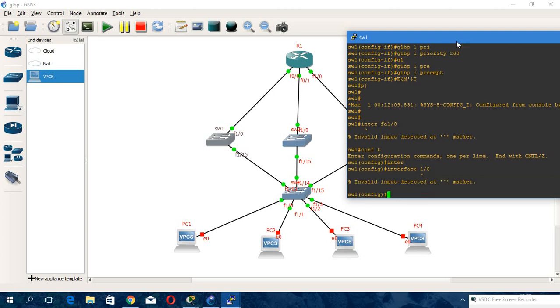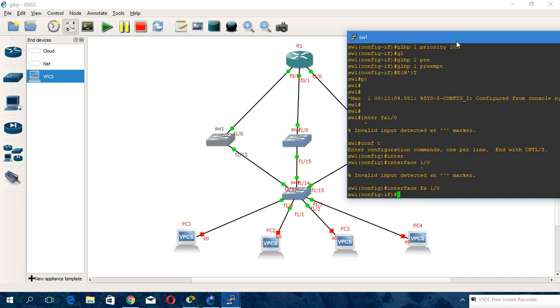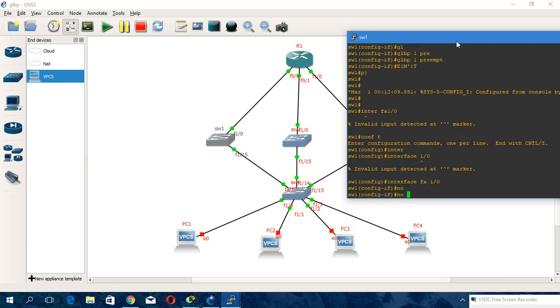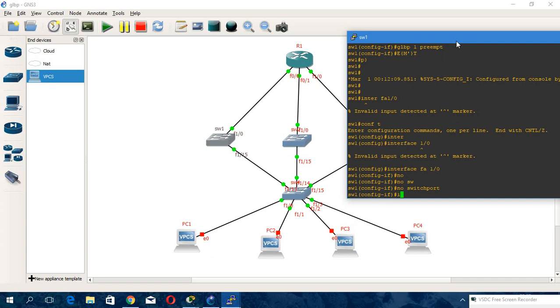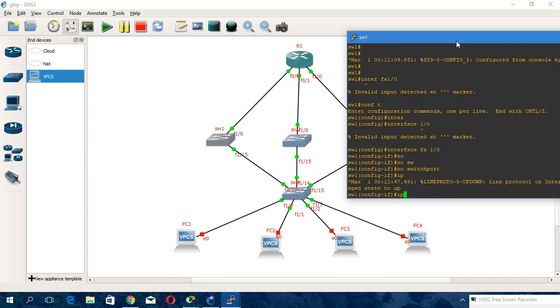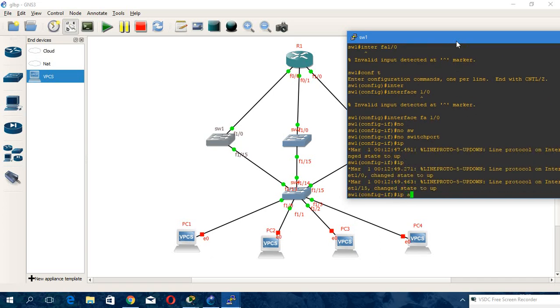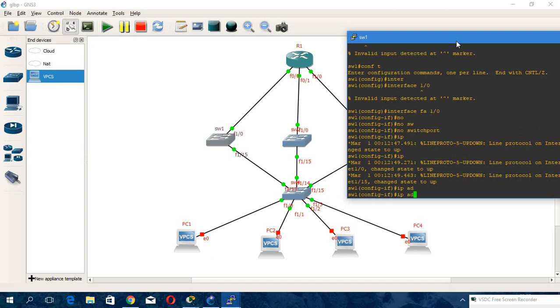IP address 10.1.1.1, subnet mask 255.255.255.0, of course.